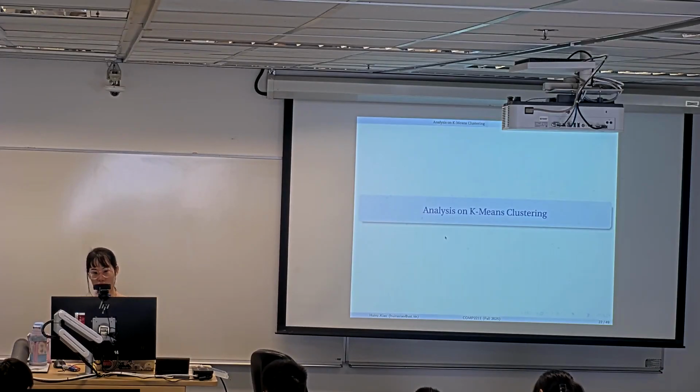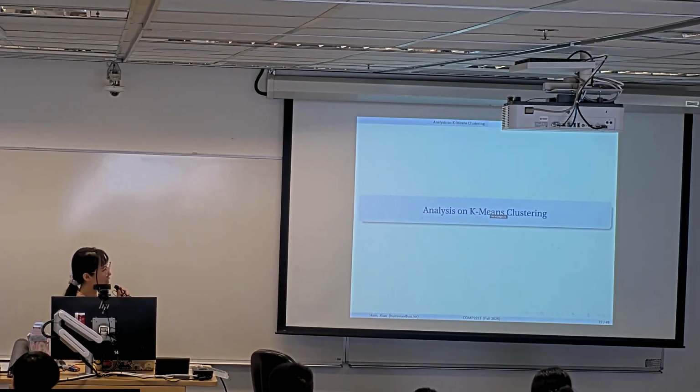KNN is for supervised learning. K-means clustering is for unsupervised learning. They are totally different, but they share similarities in the steps, right? Both of them need to compute the pairwise distances, but in KNN, the pairwise distance is computed between training data and testing data, because for KNN, we only do the pairwise distance computation when we do the testing. But for K-means clustering, the pairwise distance is computed between training data and centroids. So that's the difference. And also, the K has different meanings.